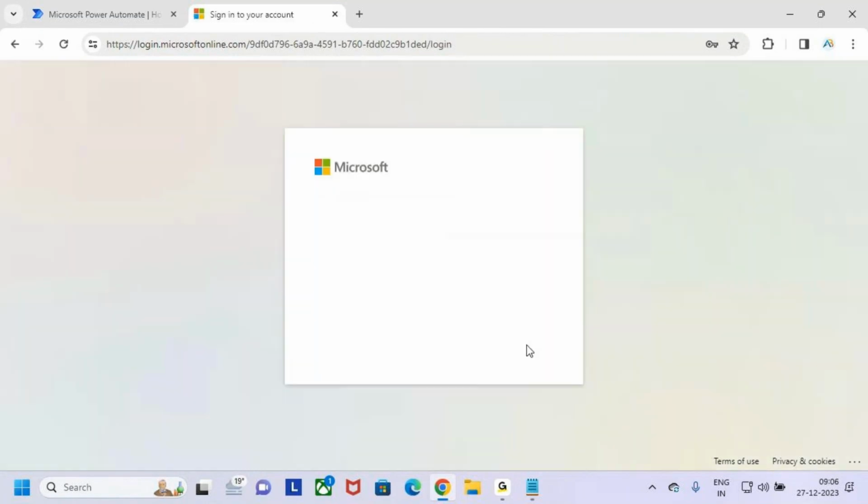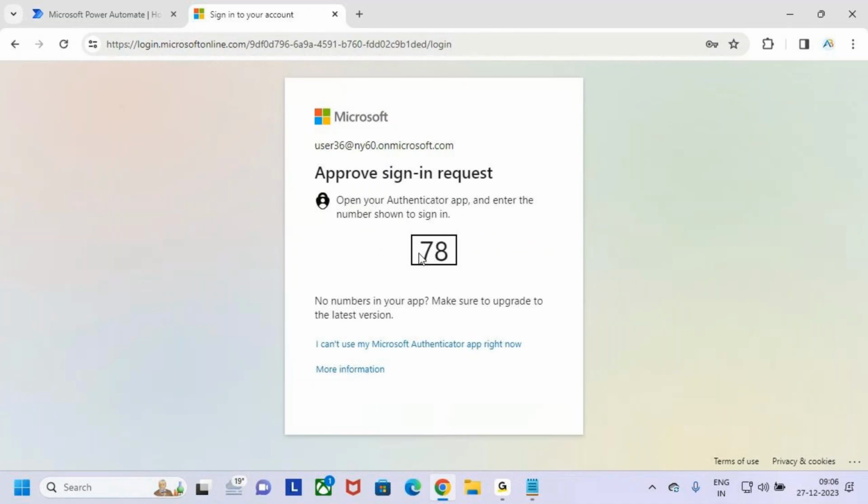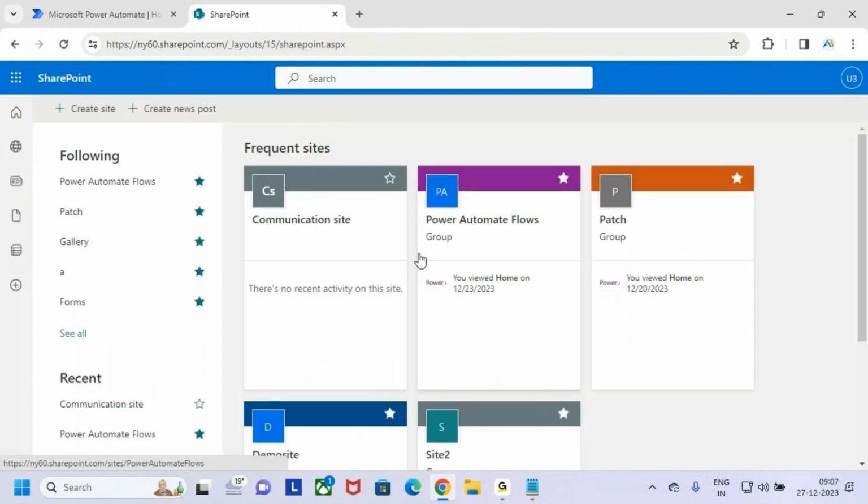Let me sign in. Let me authenticate. Just one second. Fine. Let me open the SharePoint.